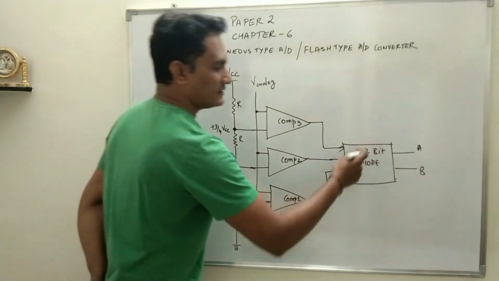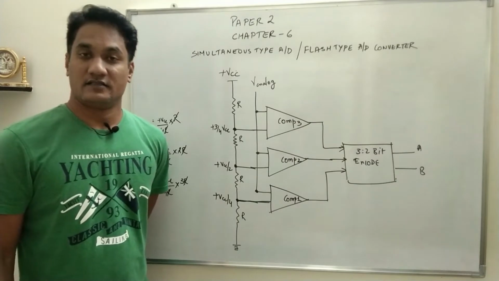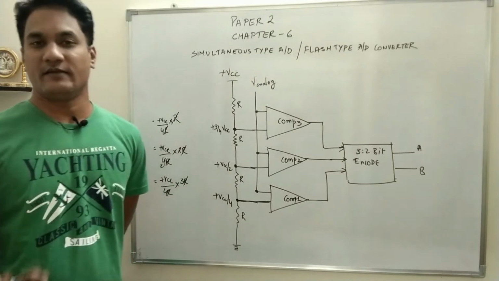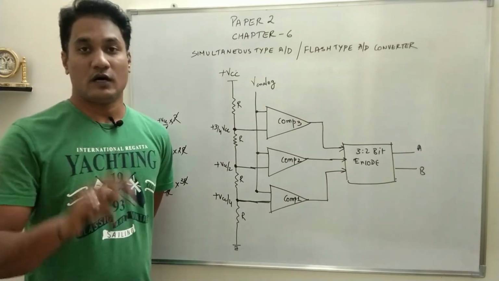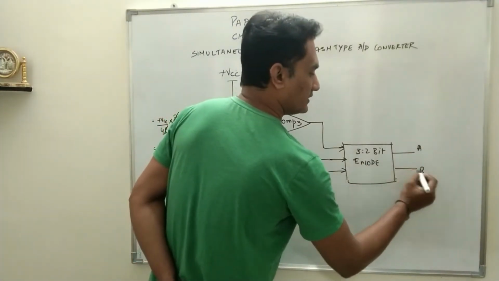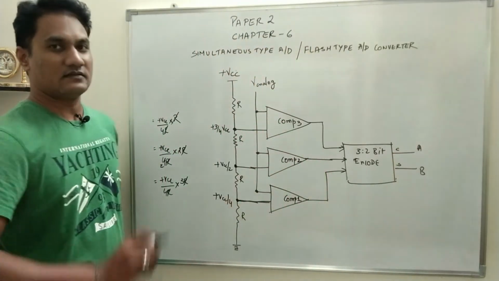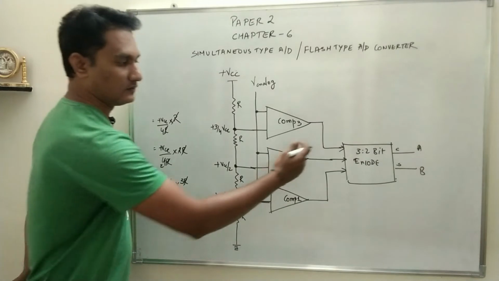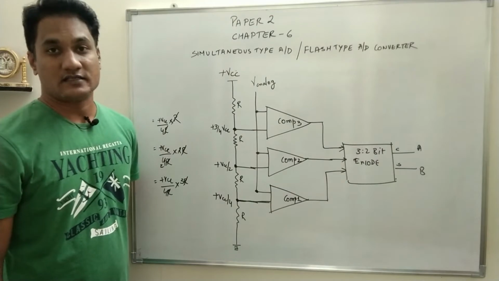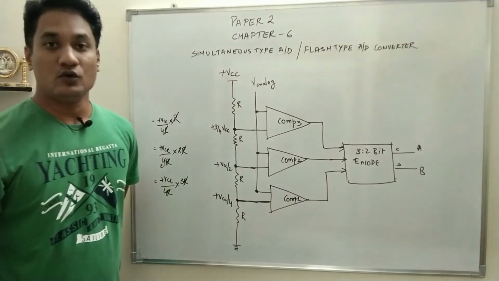If you consider this as we have already done the 3-bit adder, a circuit which adds 3 binary bits and provides 2 outputs. Every time you add binary numbers, you get 2 outputs, sum and carry. So we'll make sure that B is the sum and A is the carry. The 3:2-bit encoder will take 3 inputs, add the 3 binary numbers, and give you 2 bits as output, sum and carry, which will be the binary equivalent of the analog voltage which we are going to apply.